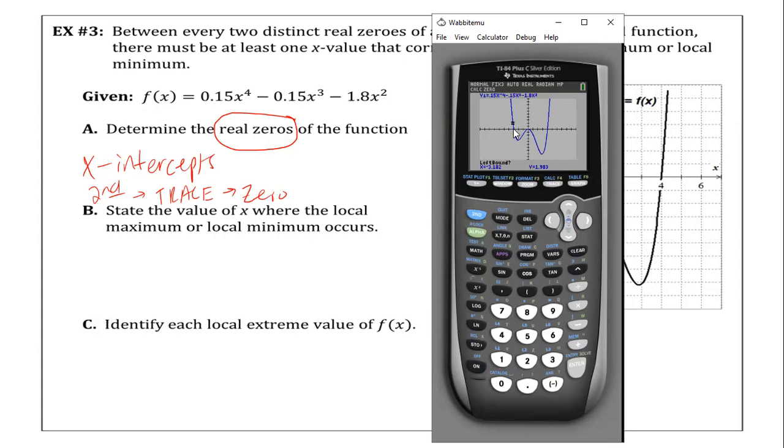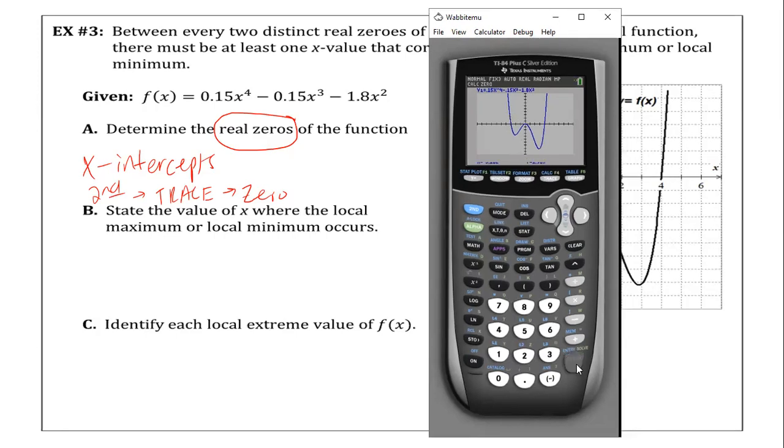So here, I'm going to press enter. And as I go right bound, which means I'm going to change my y from a positive to a negative, it doesn't matter how far or close. It's going to guess. And it says that your 0's at x equals what? Negative 3. Yep.